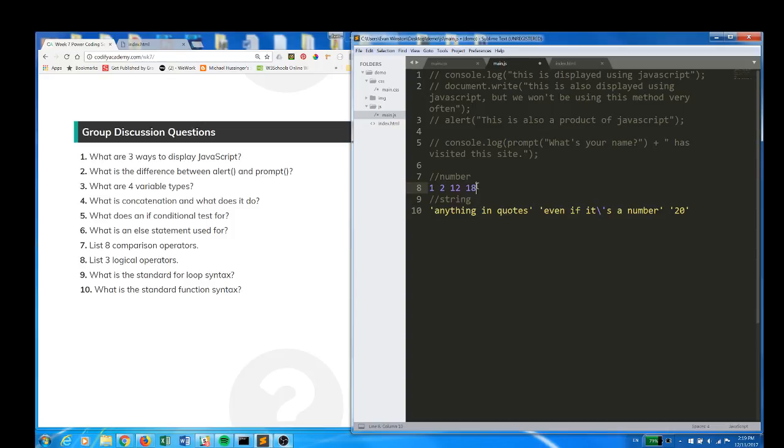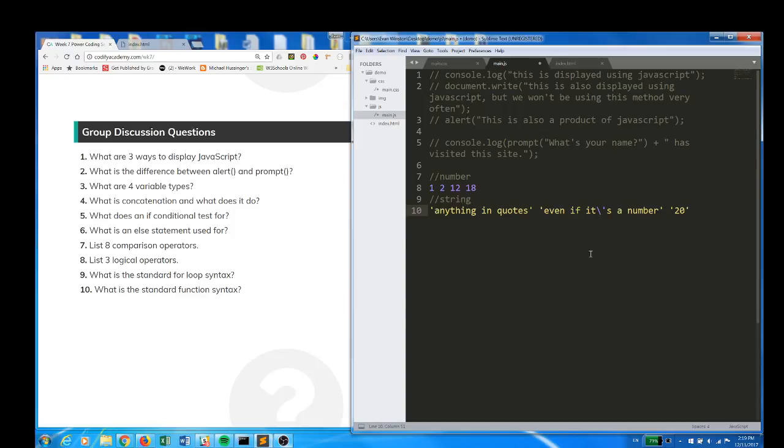If it's one color, it's a number. If it's the same color as all the rest of its strings, it's probably a string. As long as there are quotes wrapped around something, it will be read as a string, and a string is read as pure raw text. Which means as far as the browser is concerned, this 20 has no numerical value that it can use in any kind of mathematical sense. I can't add 4 to this and expect to get 24 as a result.